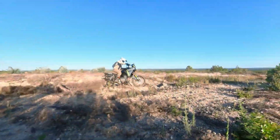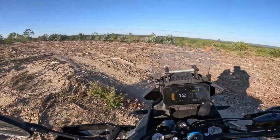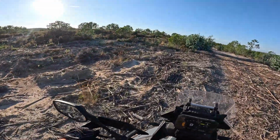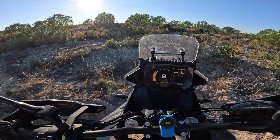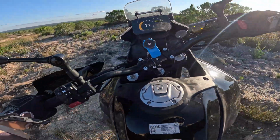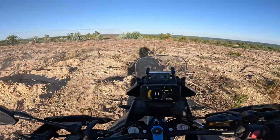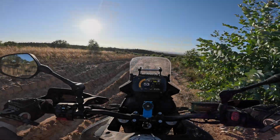I almost crashed there, but I believed the bike. Yeah, and this is the same suspension setup that I just used on those jumps and fast riding. So, I mean, I hit the bash plate. Yeah, could be worse.